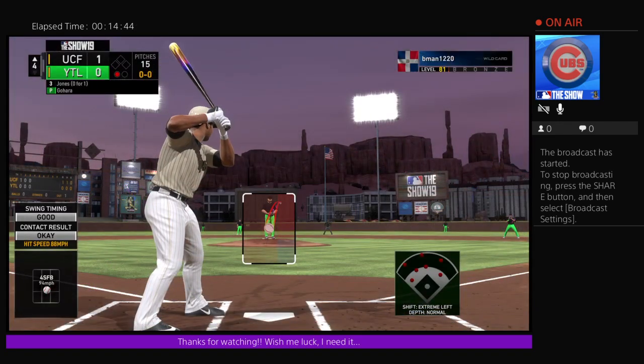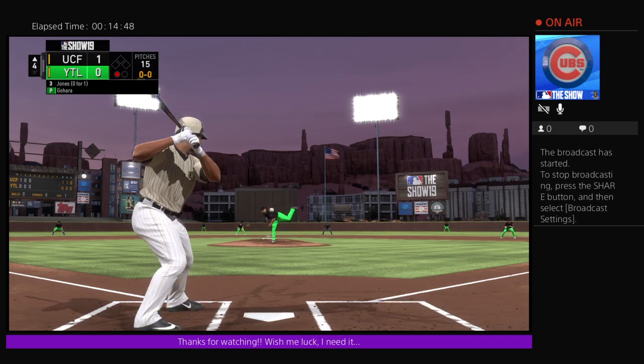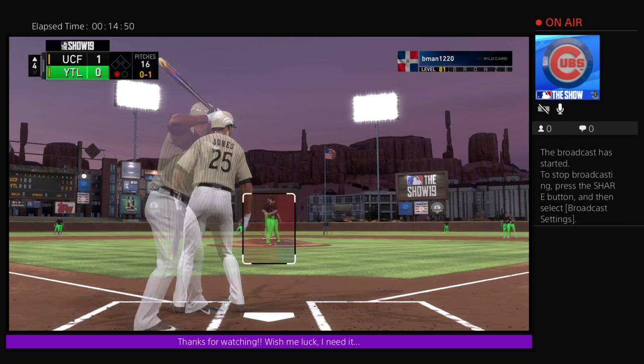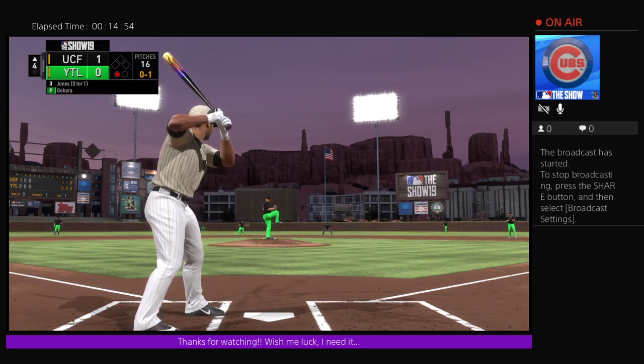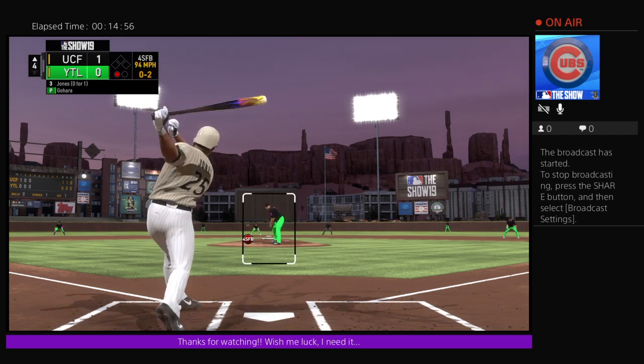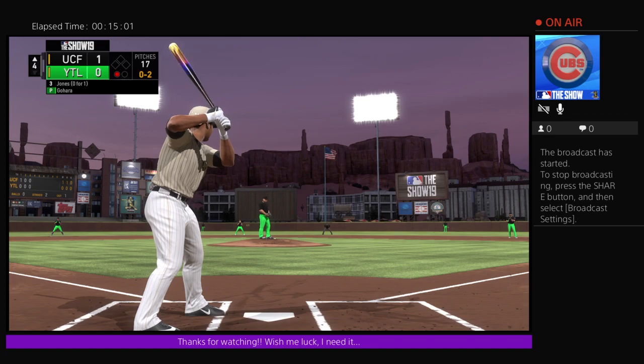So the bases are empty here with one away, and that'll bring in the center fielder, Andrew Jones. He's been doing a nice job out there on the mound, but the deeper you get into the game, the more the hitters have seen you. This is the part of the lineup that he has to be really careful with. Behind 0-2 now.